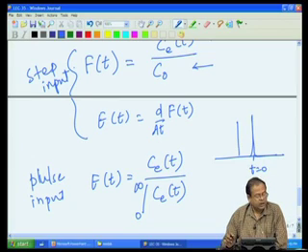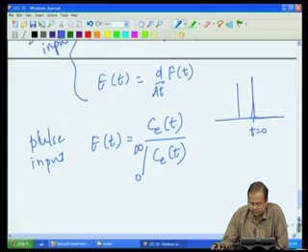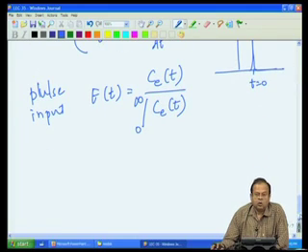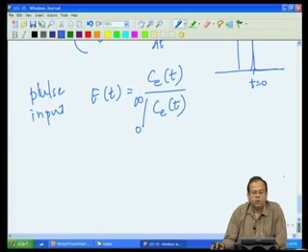So, I can do any one of these two experiments and find out what my exit age distribution is and what my cumulative age distribution is, and knowing these two, I can also find out my internal age distribution. So, this is how experimentally we can determine our exit age distributions. Now, we can also develop a model for this.